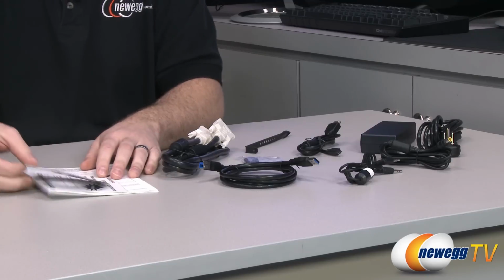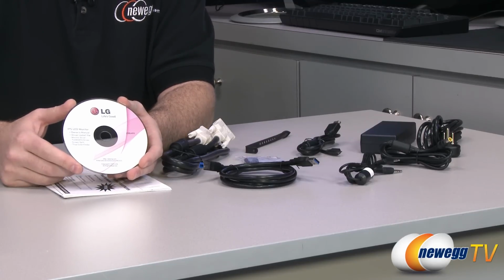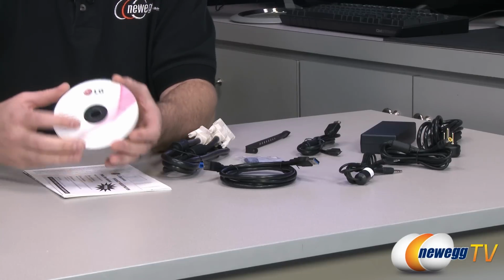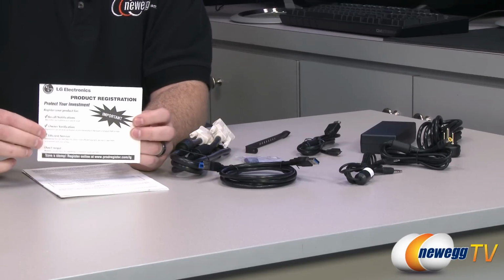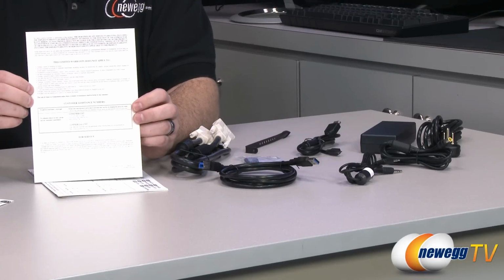And finally, here we have some documentation. They have included a driver disk right there, so that will include your owner's manual, driver installation files, that includes the monitor driver, USB driver, also the screen split software, and the True Color Finder software for calibrating your monitor. Product registration right here, so a little card to send in, also warranty information right there.